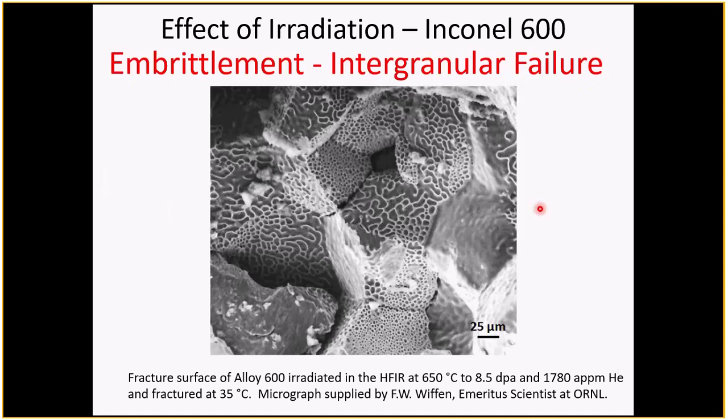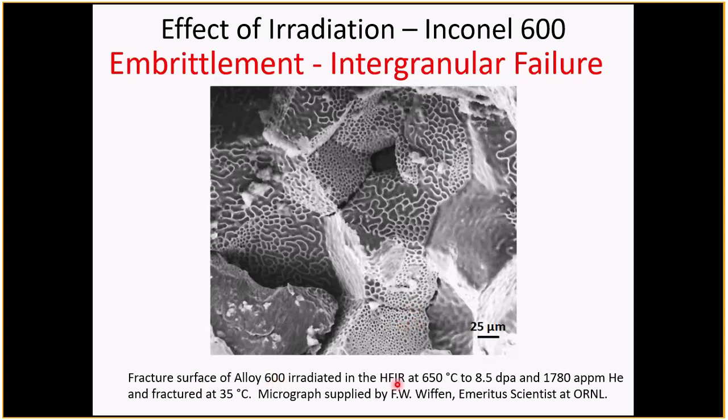So let's talk about the embrittlement. Here's a fracture surface of Inconel 600, just as an example to show the intergranular failure of this material. Now, I think this material probably wasn't heat treated to create carbides on the grain boundaries or anything like that, because in fact that's bad in Inconel 600. You don't want carbides on grain boundaries, or if you do, you want to keep heating so you disperse the chromium or rehomogenize the chromium.